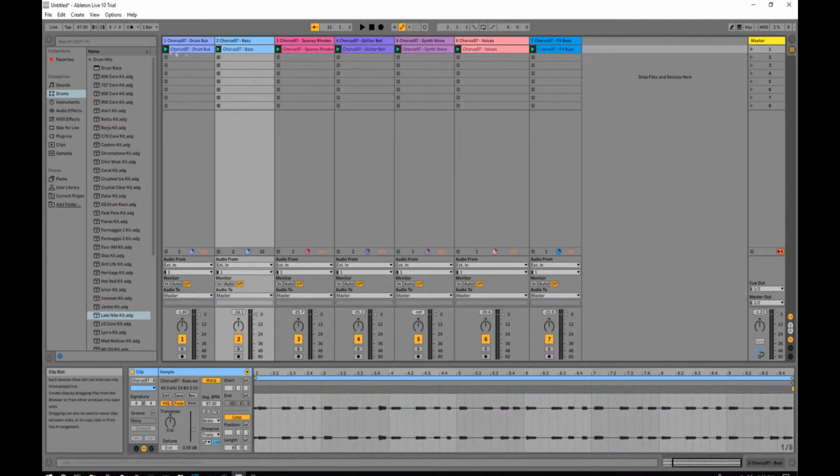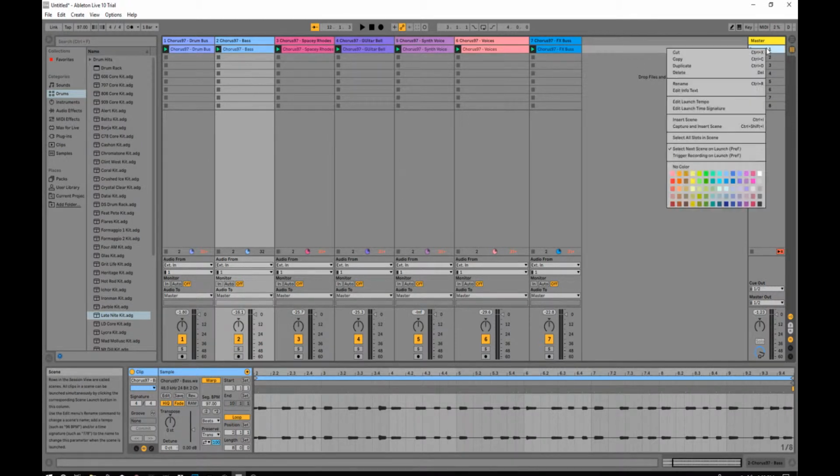This triggers all the rows of stems. Now, you can do whole songs. You can pull in your stems to a whole song from start to finish here, or you can pull in different parts of songs to different rows. And these over here to the right are called scenes. For those of you who are familiar with Machine and other software, a scene is basically a collection of loops and clips that are all triggered at one time. So this is the scene.